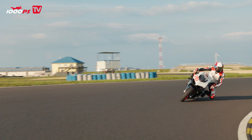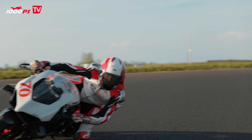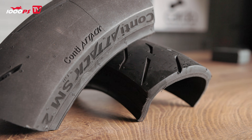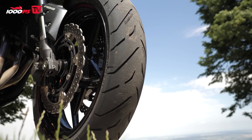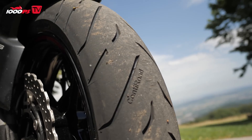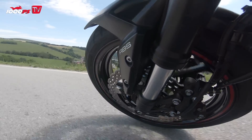Another benefit of diagonal tires is that their build is fundamentally simpler, which means they can be produced more cost-effectively. That's why, looking at Conti's product range, the well-known Conti Road — which has been around for many years — is available in both diagonal and radial construction. The reasoning is to offer cost-effective tires, especially for OEM original equipment applications, or tires that offer a very good price-to-performance ratio. As mentioned, in certain areas of use the diagonal tires are even superior to radial ones, though in terms of outright performance on the road they aren't on the same level as a radial.